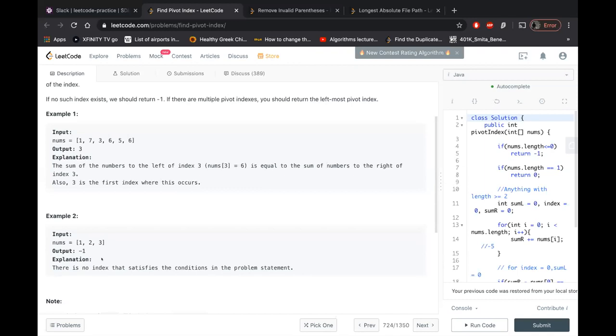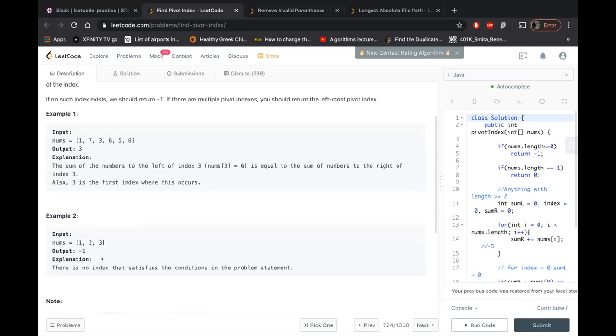Maybe I can suggest a variation of this problem. Like if the problem says that the numbers are not negative, then can you do it in one pass? Can you repeat the question, Roger? Sure. So the question is that numbers are not negative, for example. Then do you need to do two passes in that case or not? If the numbers are not negative, then what is the question? Sorry, I couldn't hear you clearly.